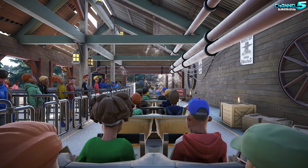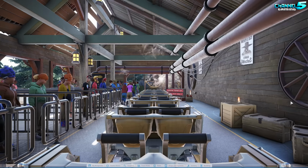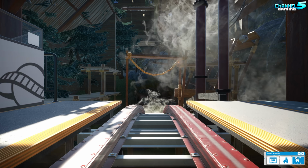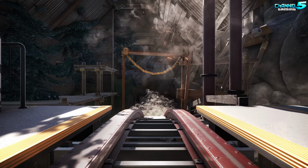And first of all, I was surprised to see an RMC, because when I was getting the B-roll, I didn't even notice one on this mountain. I was like, wait, what? That's why I thought we were going on a mine train coaster. We got to do this in track view so we can experience the authentic smoothness of the track. But yeah, I didn't even know what I was signing up for with this. And the spiralingness through these well-crafted mine train tunnels that are extraordinarily detailed was just blowing my mind.